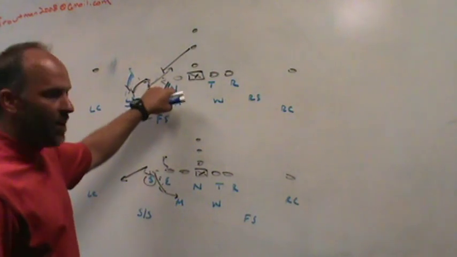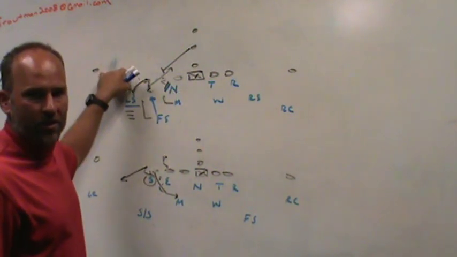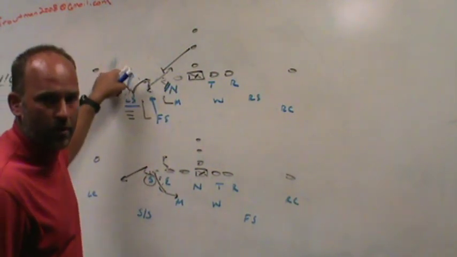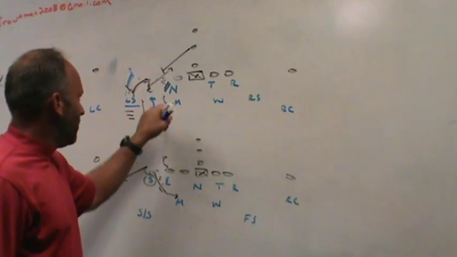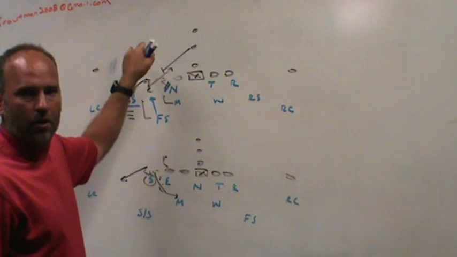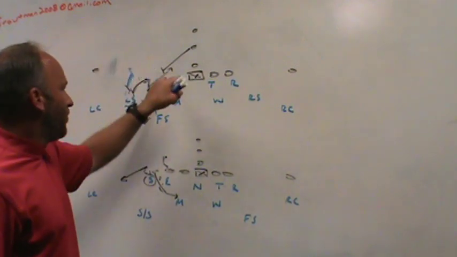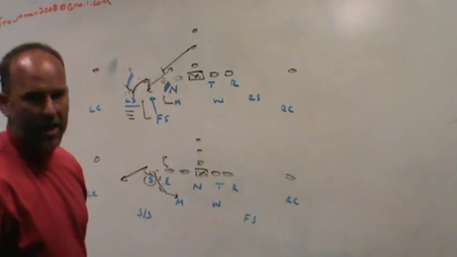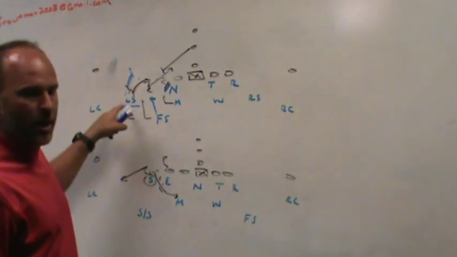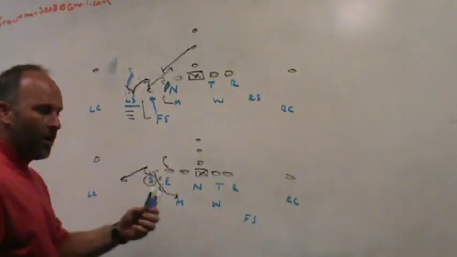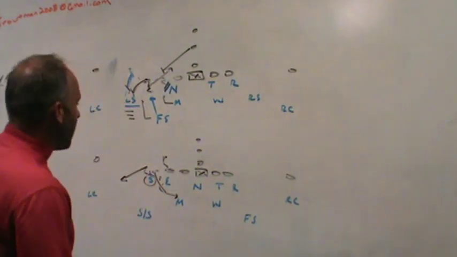I'm going to tell you it's a 7 technique inside the tight end with a down safety outside as a force player. I'm going to tell you that it's taking my free safety in quarters and teaching him how to only run the alley, on outside runs or power plays off tackle. He's only got to run the alley because he never has to fit off the block of the down safety. Now, the 3-4 or the under front may be a better way to play it.